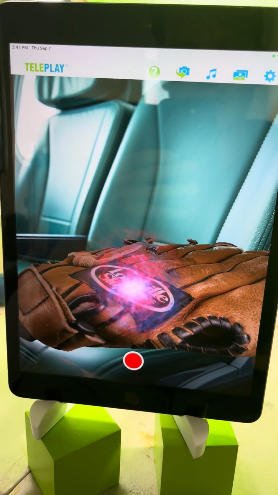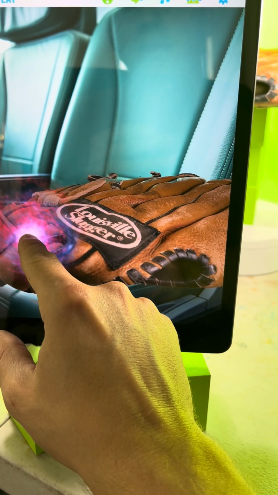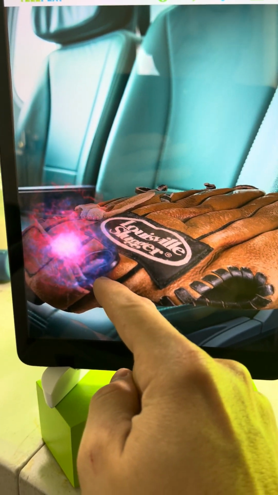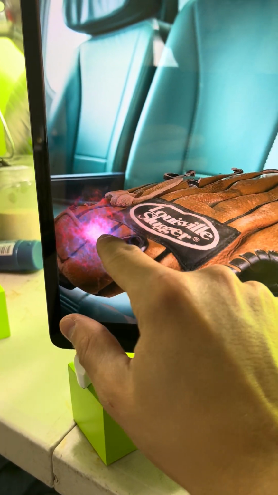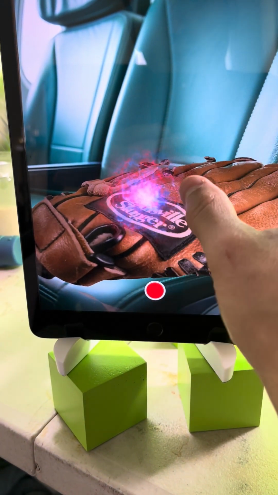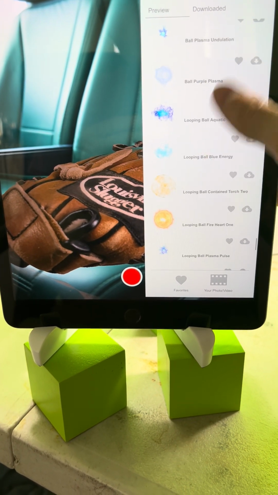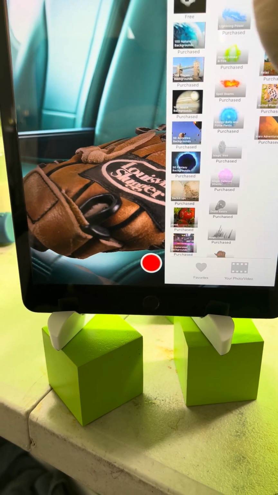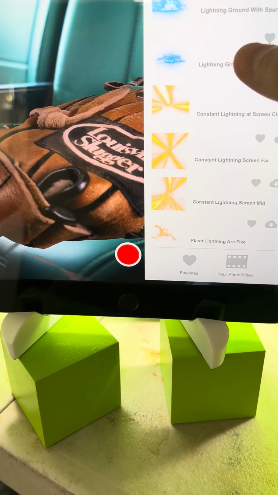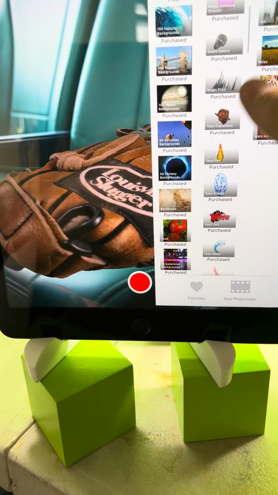Oh, because it's a massage cushion, I'm assuming it vibrates. So what if you, oh, one thing we're going to add in the app is multiple foreground effects. So what you'll be able to do is put 1, 2, 3, 4 wherever the vibrations are to accentuate that. So that's an idea. For now, you can just do one of these. You could do lightning power, but probably you don't want to do that because that doesn't really give you any sense of comfort.